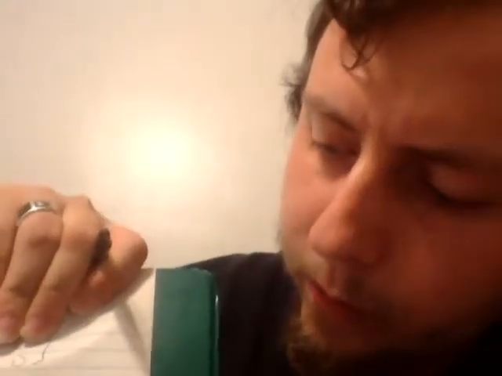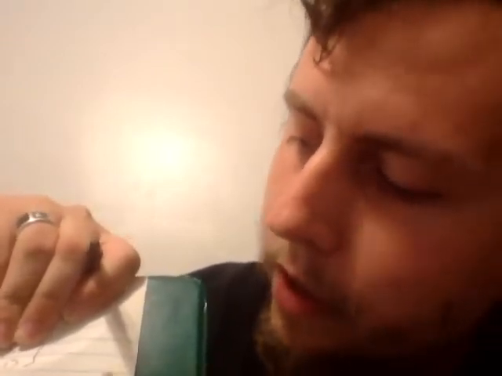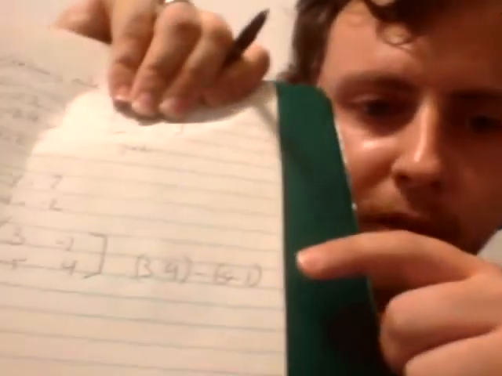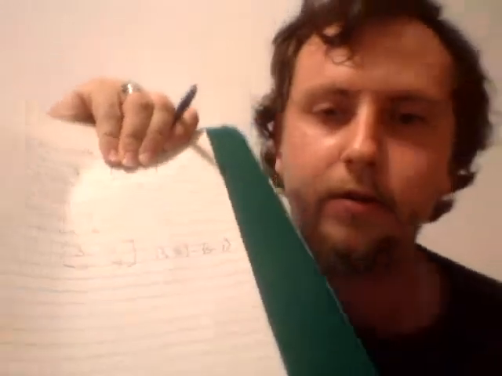Now we're going to multiply our A and D, so it'll be our 3 and our 4. And we're going to subtract from that B and C multiplied together, the negative 1 and the negative 5. So it's the 3, your A, the 4, your D, minus your B times your C. It's kind of the same thing that we went off of, and that's what you'll follow. Okay, so we'll solve for the first determinant. We have 12 minus 5, which is equivalent to 7. So D will equal 7.